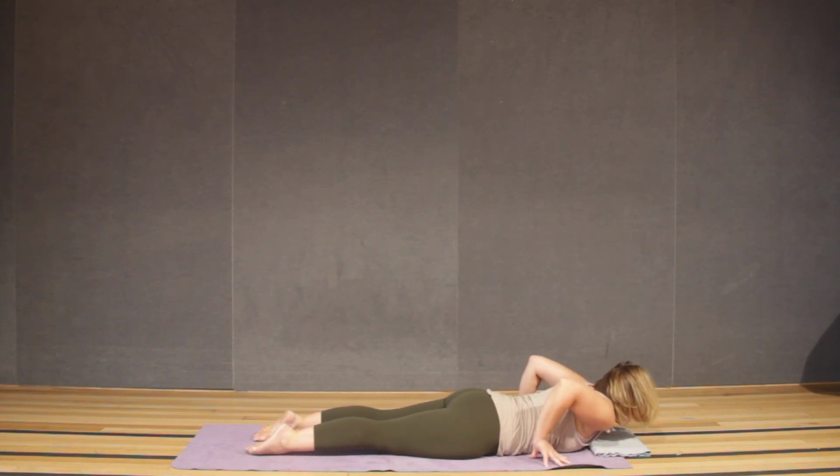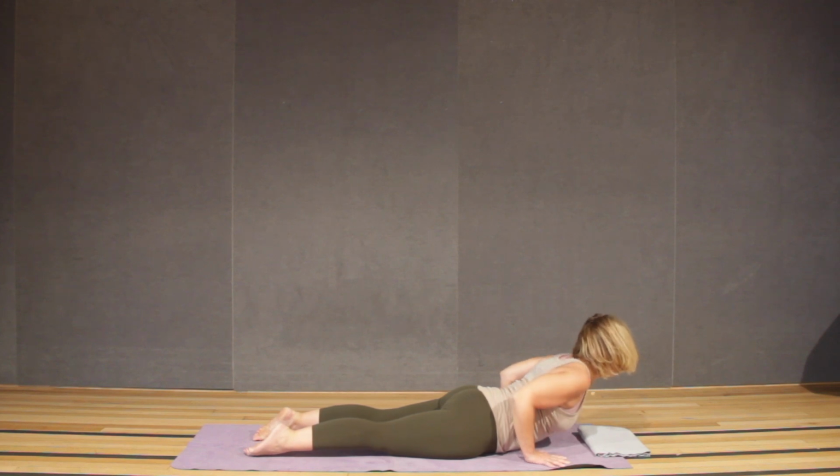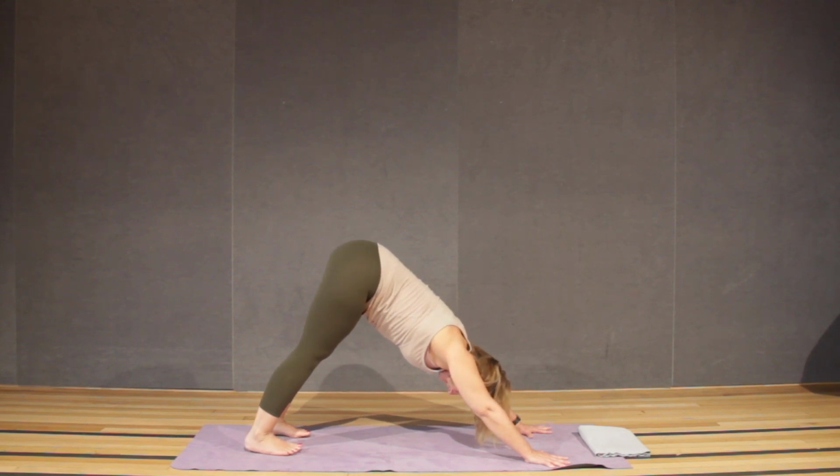Let's take a baby cobra, press the feet, lift the heart, lengthen and look forward, and then you're going to press into your hands and back to downward facing dog. You'll take a breath in, and a breath out. Let's just do one more, feels good, right? Big breath.